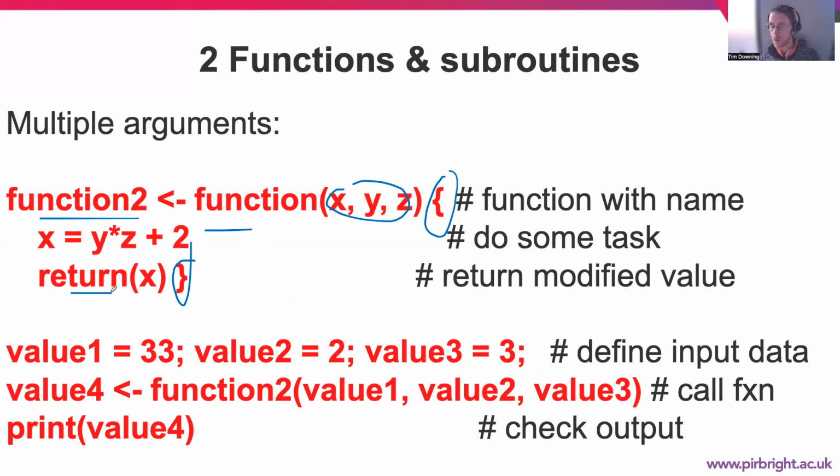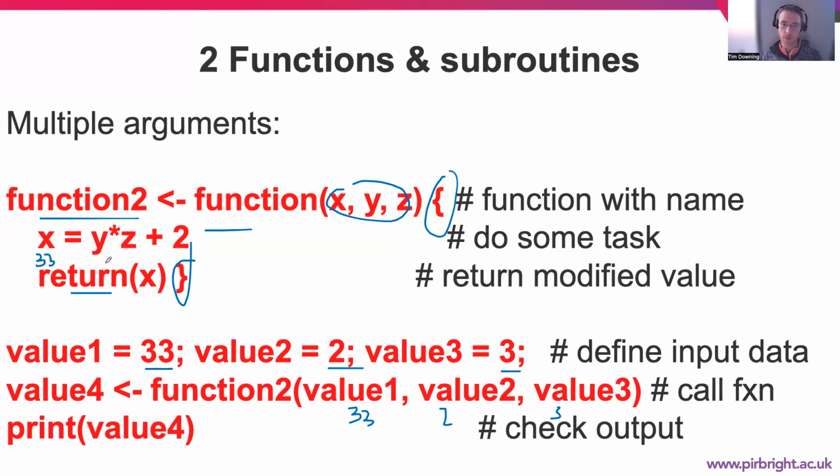The functions that you call in R are actually built up in the same way. You just can't see them. The functions to calculate the mean, the standard deviation, and the median all work in the same way when you call them. So if we have 3 values, 33, 2, and 3, we can supply these as arguments to our function here and then call it. Now what we're basically doing here is multiplying 33 for x.